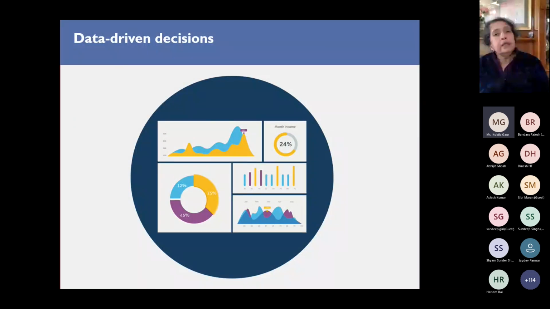In the sustainability domain also, now there is a lot of data-driven decision making that is advocated through various methodologies, like, for example, life cycle management. So we look at data to assess our sustainability performance. We look at data right from the raw material extraction stage through the production stage, through the distribution stage, the consumer use stage, and finally the waste disposal stage also, to see what are the kind of emissions or the kind of impacts that are happening at each stage.